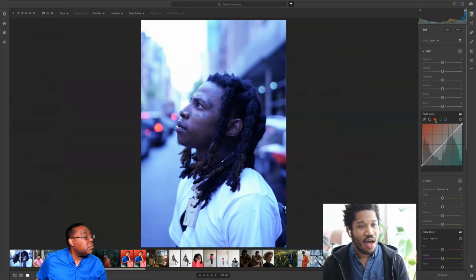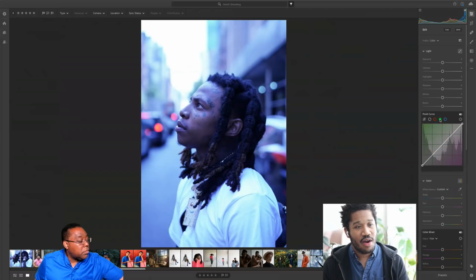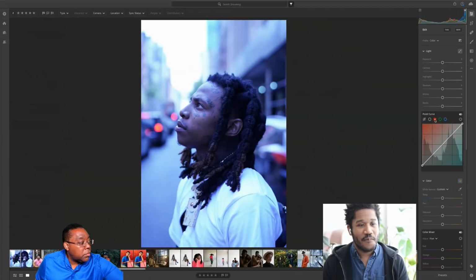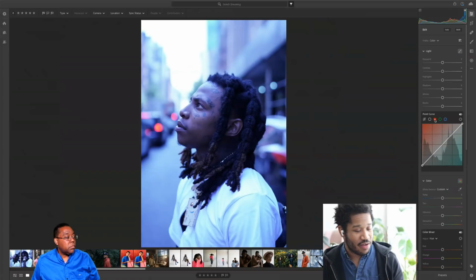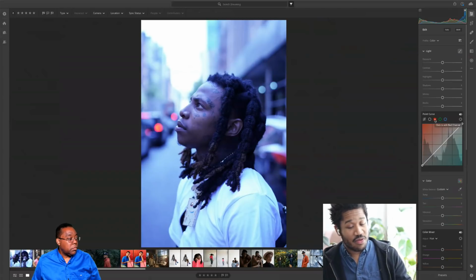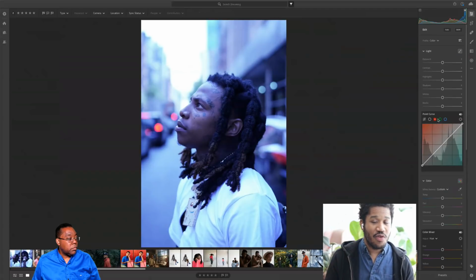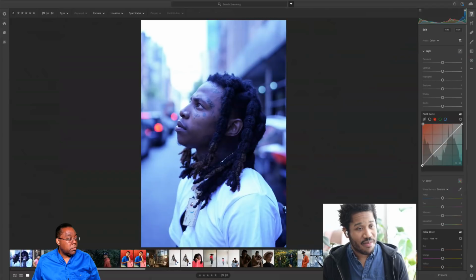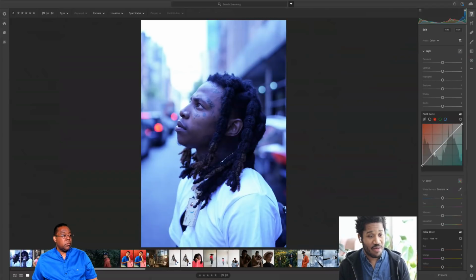After this, we have our red, our green, and our blue. Something to think about, and shout out to Rob Sylvan for bringing this up to me, RGB is what you see on the internet, and CMYK is how you print. So if you put them next to each other, red and cyan are a part of the same channel. So as you add more red, you're reducing cyan. Or if you're taking red away, you're adding cyan.